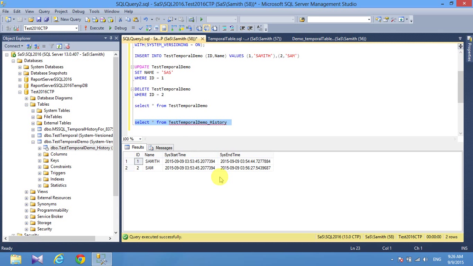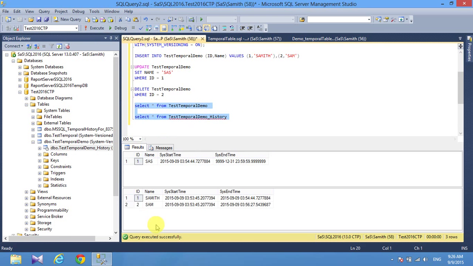Now if you go to the history table, I got one more row which says the lifespan of the row, and now you could identify that the second row got inserted because that row is not available in the demo table, but that is available in the history table. So now I have a track. There was a row with the values id as 2 and name as Sam, which was accessed in my test temporal demo table from the lifespan of 353 to 356, almost 3 minutes we can say.